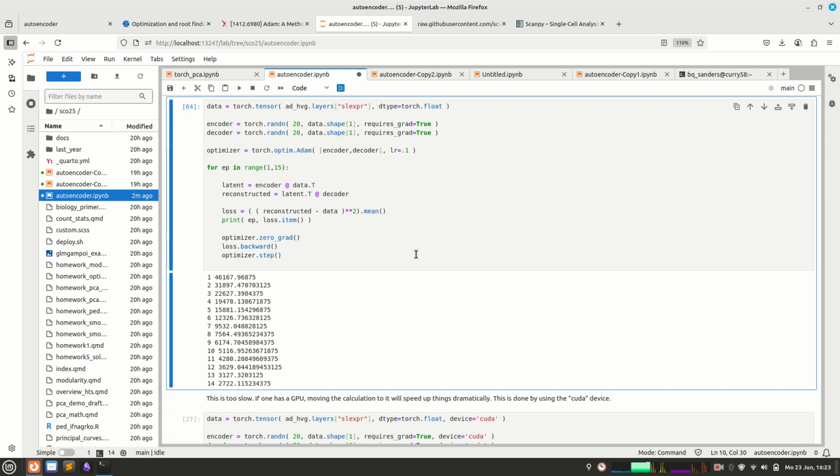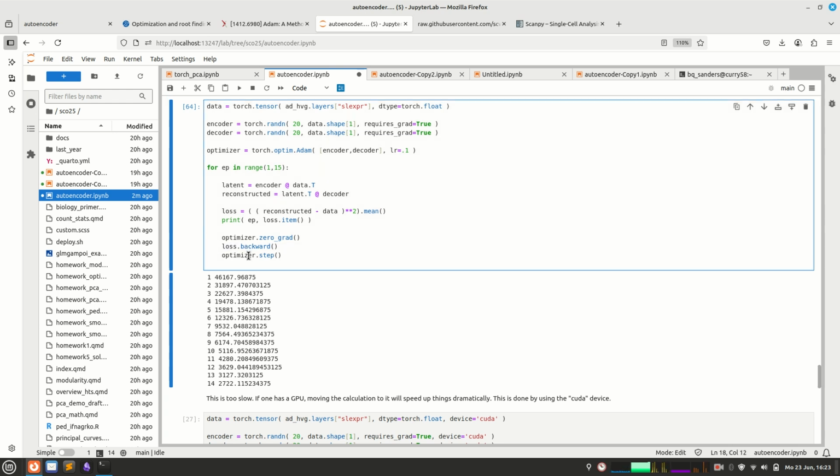Questions? So, update our encoder and our decoder. Yes, and this is what happens here in the optimizer.step. We tell the optimizer here, you are responsible for optimizing the values in these two matrices. So whenever it does an optimizer step, it will change the values in these two matrices, so that next time the loss will be smaller.